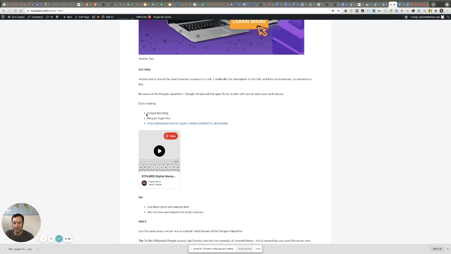Some extra reading here on Google bombing, which was an interesting facet in the early to mid 2000s, maybe the end of the 2000s, where lots of websites would link to one particular website with a keyword string that was completely unrelated to the page.